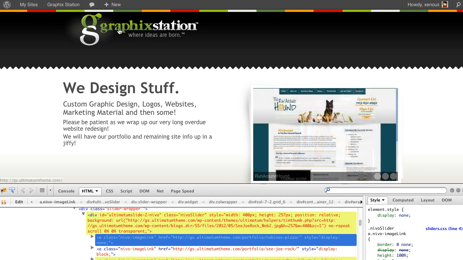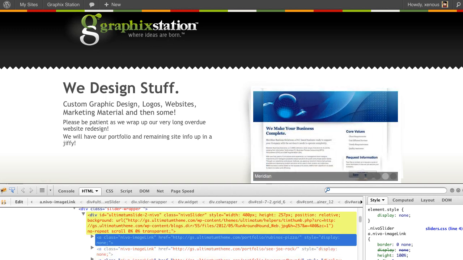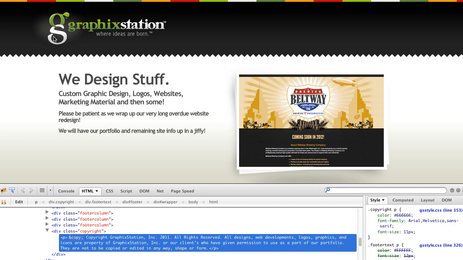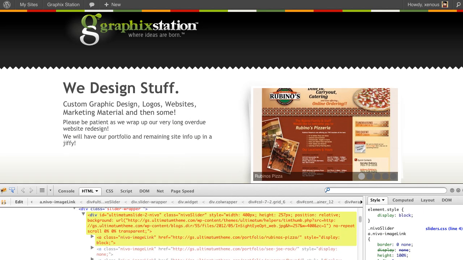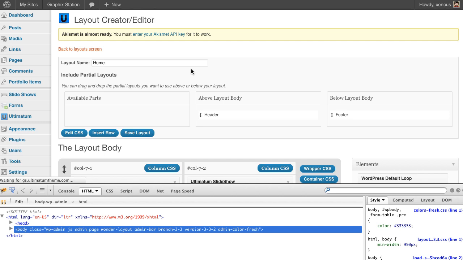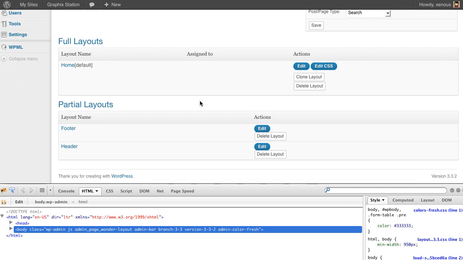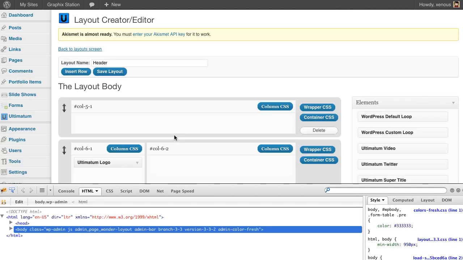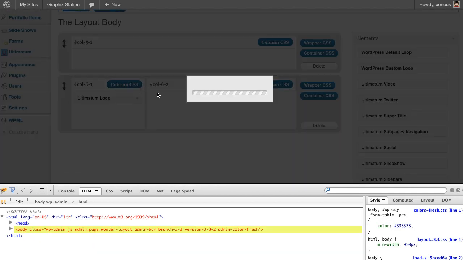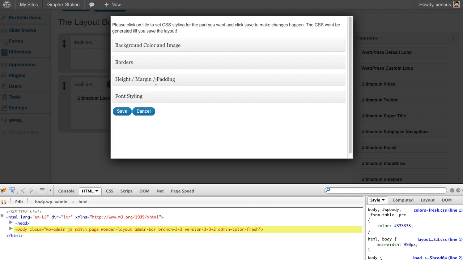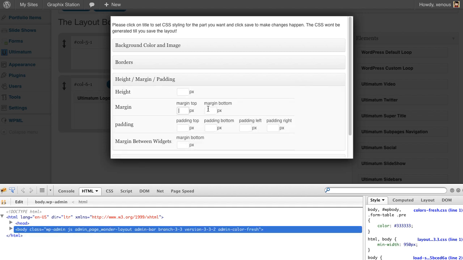Now we only have this logo positioning here. Let's make it happen also. Let's check the logo. It has a bit of spacing at the top. Let's say 30 pixels will be fine. So I'm coming back to my layout screen and hit edit on header, and for header in column CSS, I'll just give a margin of 30.